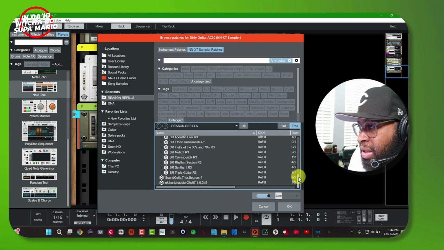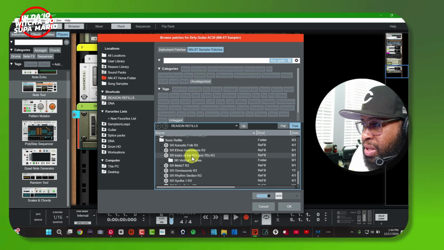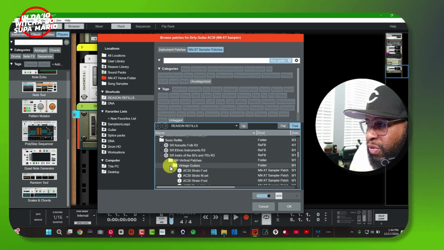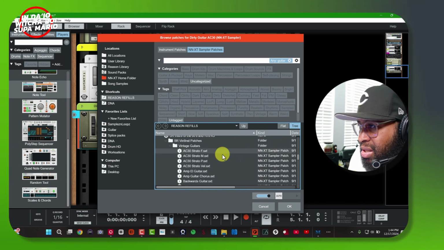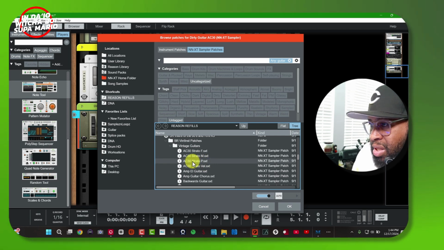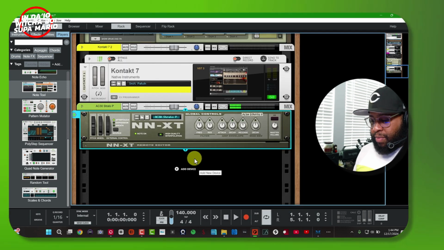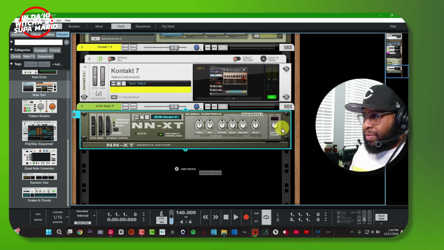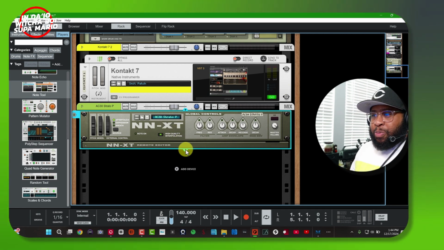And let's say, for instance, I want to go underneath the Sonic Refills folder and Instruments of the 60s and the 70s. This vintage guitar folder, and we'll see we have a lot of different guitar sounds in here as far as patches are concerned. In NNXT patches, we'll choose this AC30 Strat P. Click on that. Guitar. Okay, cool. Turn that volume up a little bit. You know what I'm saying? So that was the search situation.